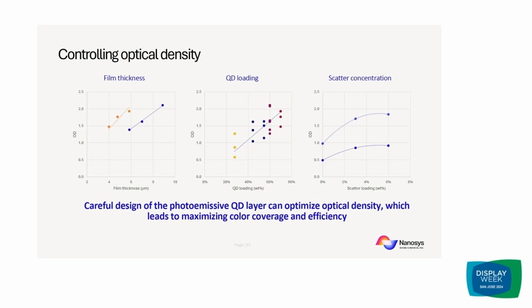One is you can vary the thickness of the color conversion film that's on top. The other is you can vary the loading of quantum dots in that layer. There is an ultimate cap to how many quantum dots can go into a layer. It's actually the packing of spheres that would be the absolute limit of how many quantum dots could go into a layer. And the last is almost all of these films contain scatter in addition to quantum dots. So there's an impact to the optical density that you can achieve by varying the scatter in the system.